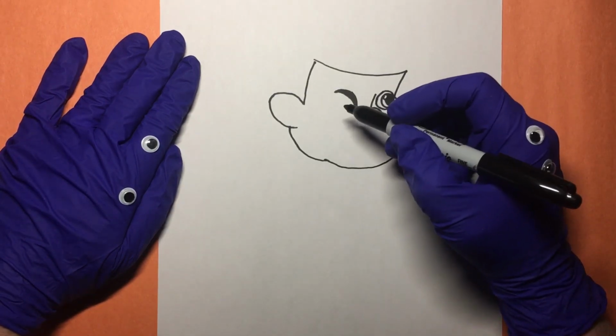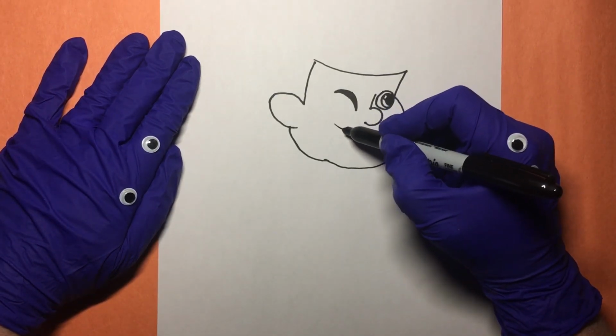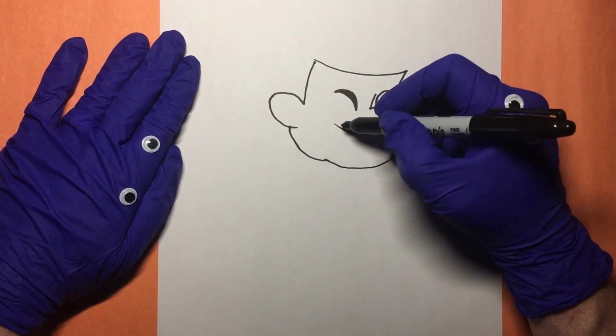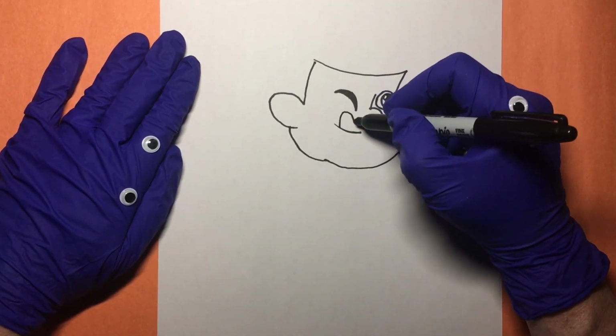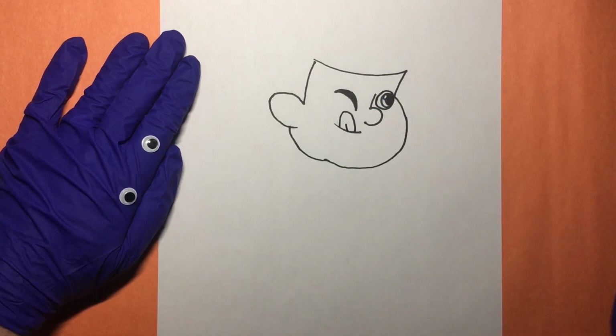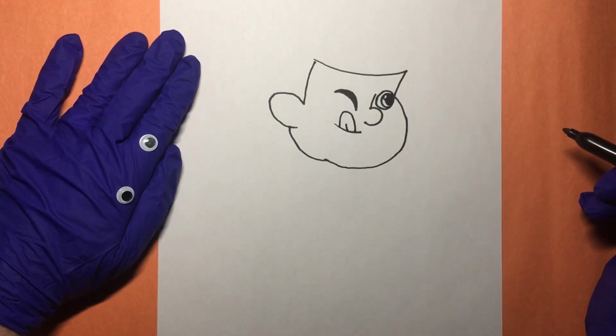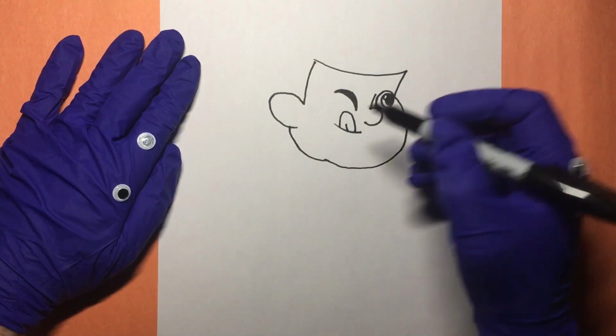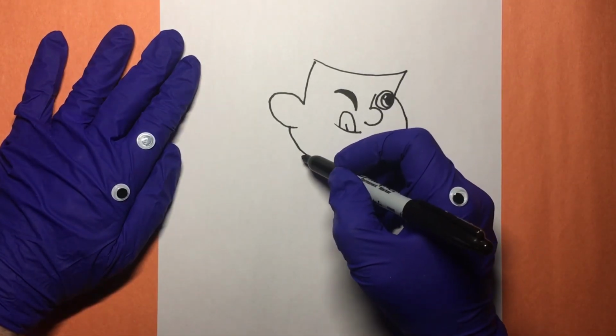Okay, next we can move on to the mouth. A big smile for him, but he's got to be concentrating now. So let's give him a tongue up, like he's really got something that he's really trying to pinpoint. All right, that looks good.